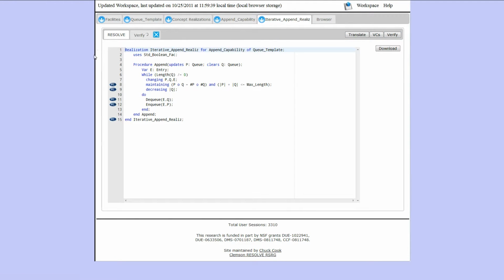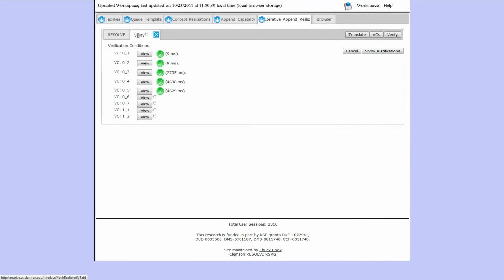Because we verify against the specification of the queue alone, this procedure is independent of the queue implementation. We require a minimal set of annotations to our while loop to ensure termination and express the logic of the loop. By clicking this tab, we can return and watch as Resolve's integrated minimalist prover finishes up.